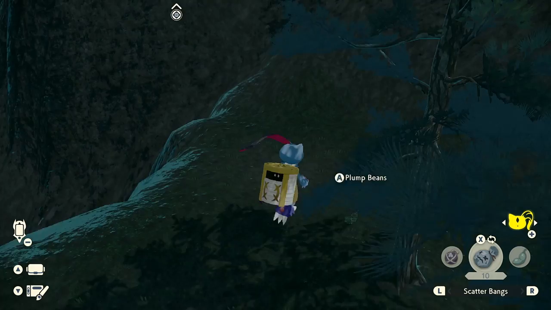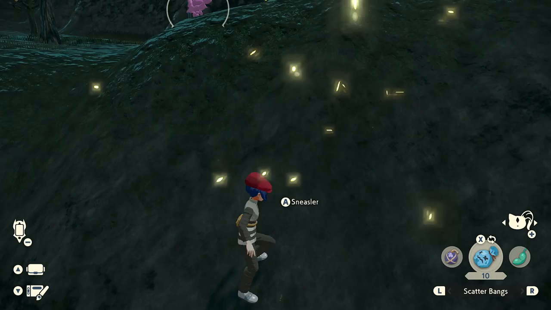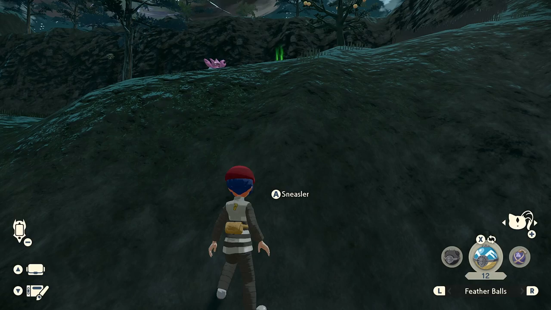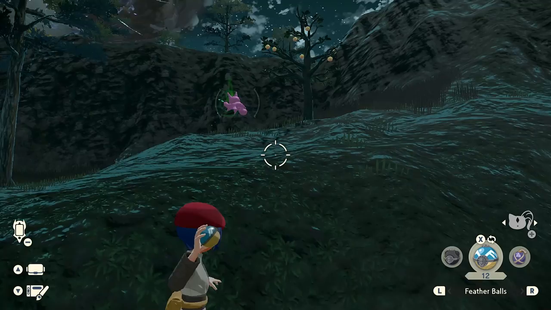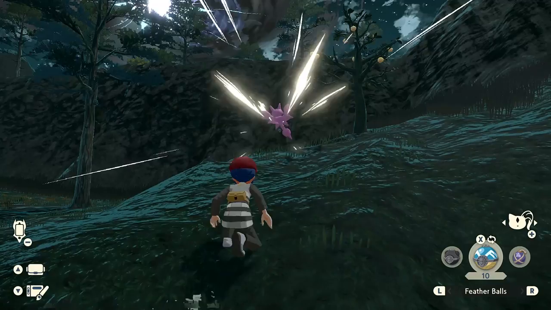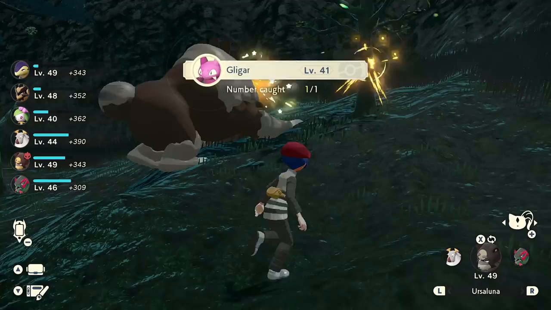I want to go here. Alright, ooh, Gligar. Okay. Hey, Gligar, are you interested in some beans? Very cool. Yeah! Good, good, good. Got a Gligar. Cool. We can get another one over here, too.